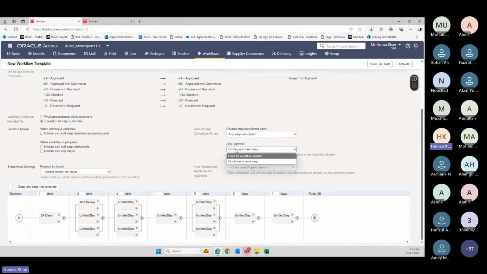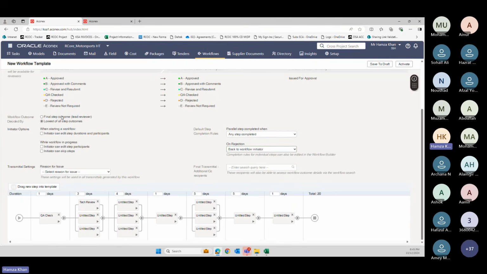On rejection, what will happen on rejection? Either it should go back to the contractor, it should go back to the consultant, it will go back to client, whoever. You have to say back to workflow initiator. So I'm doing here quality check and I find some quality issues and something like that. So I will simply just reject the document. All these steps in your workflow, it will show you as completed, but action, nothing. Why? Because it's rejected on the first stage and has been sent back to the workflow initiator.